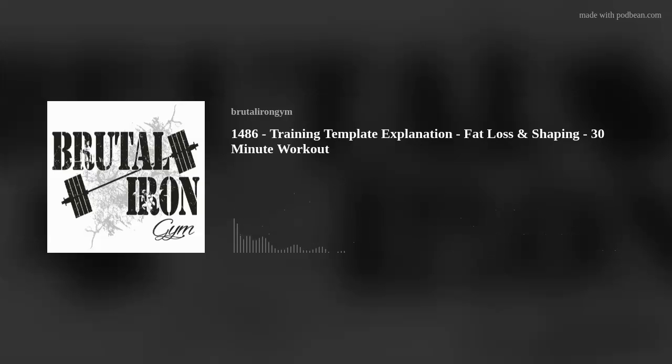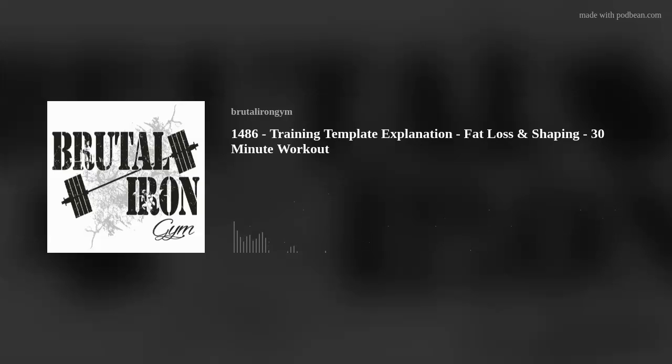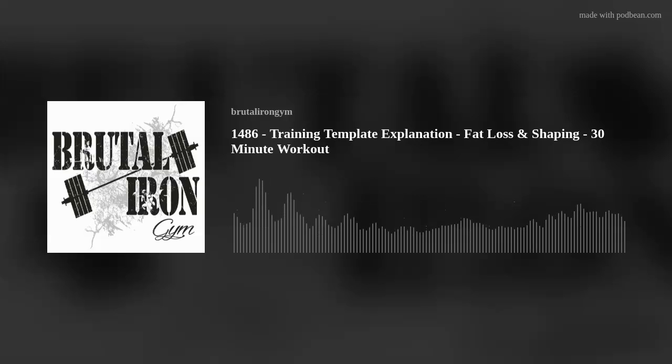Then on the final working set, you can use an intensity modifier, which is known as an intensity technique. And what that might be is something that helps you push beyond normal levels of failure. So you might go to the most you can do with that weight, but then you do what's called a drop set. And you reduce the weight by 20, 30%, and you try a couple more reps. Or you might do the most you can do with that weight, take 5 seconds of a breather, and then try another couple reps. There's a resource there, a podcast, that lists over a dozen intensity techniques that you can add, like rest-pause, drop sets, slow and go. There's about 4,000 other things. Run the rack. There's a bunch of other examples of ways you can add intensity modifiers to the last working set.